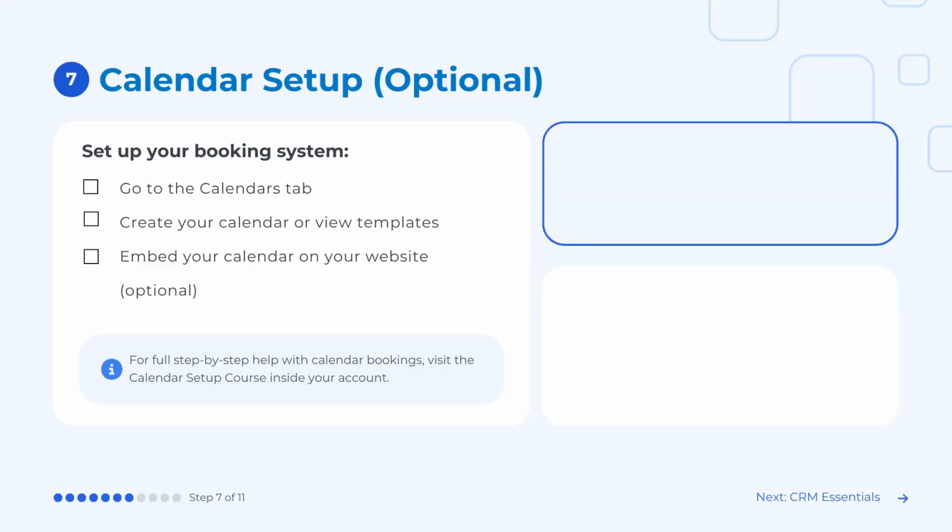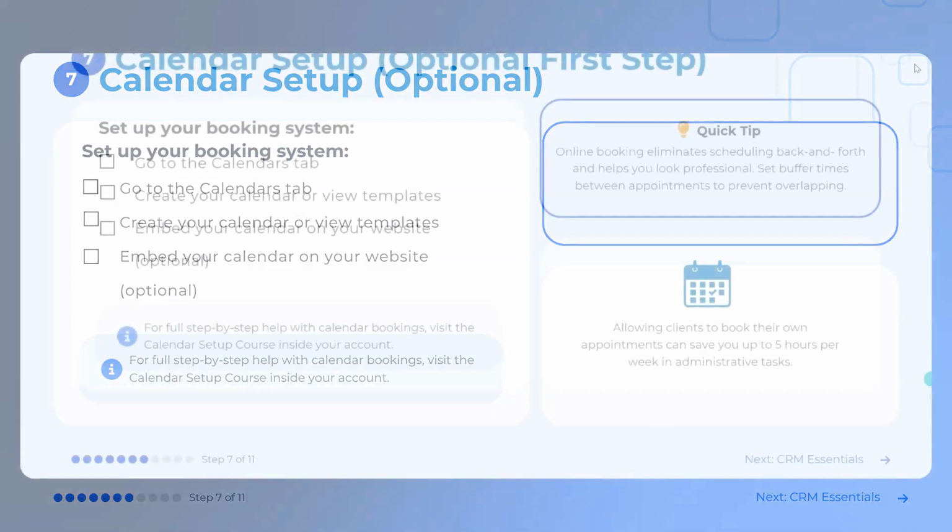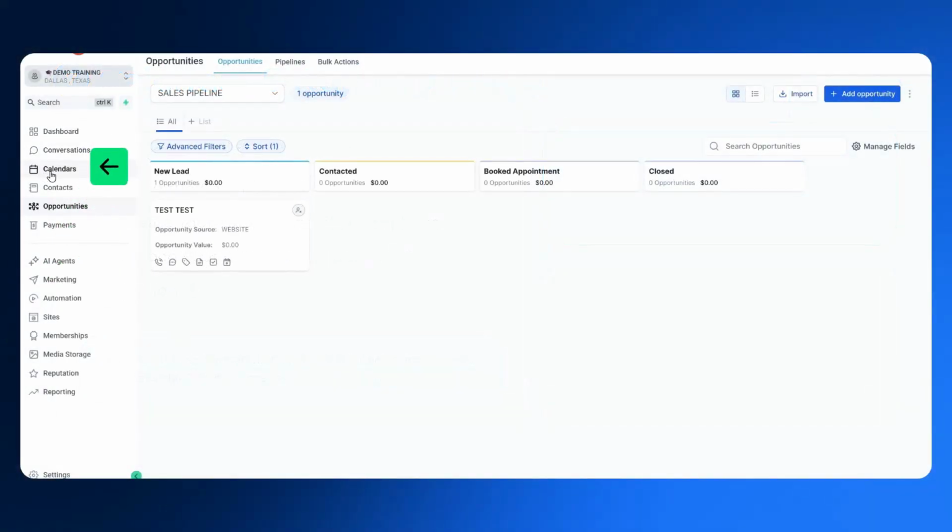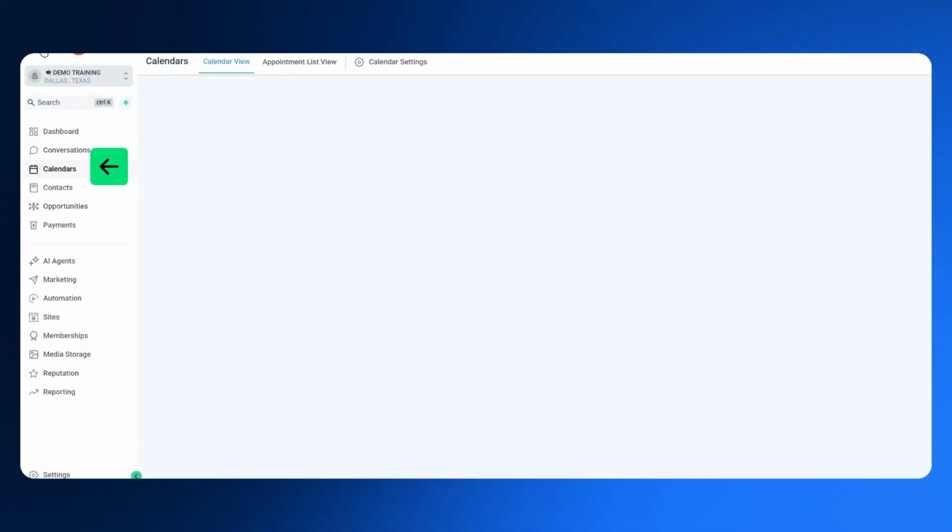This is a quick setup. We do have a full calendar feature course that you're going to want to take if you want to do more with calendars. The goal here is to set up your calendar and then put it on a website. Let's jump in. Now we're going to go into calendars. This is going to be on the left-hand side.